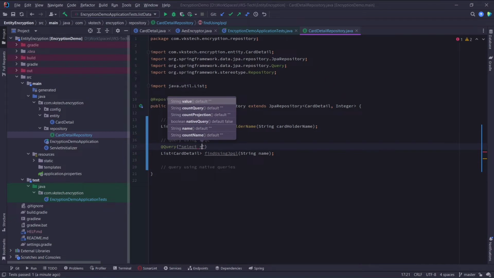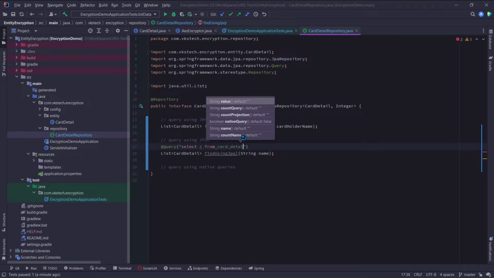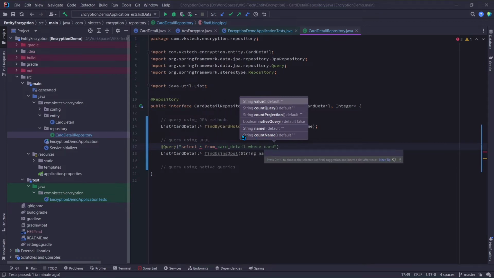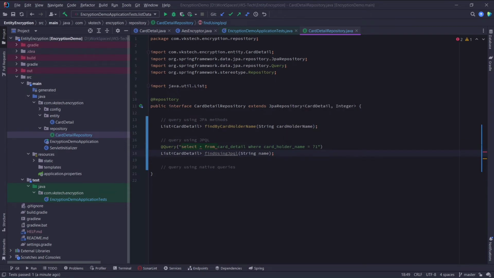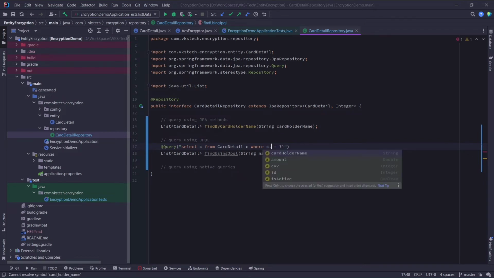Inside this Query annotation we will write an SQL statement: select star from card details where cardholder name equals the first parameter. But the syntax of JPQL is a little different. Instead of the table name, we write the entity name, and provide an alias name for it. Instead of star, we provide the alias. And instead of the database column name, we write the entity field name. And that's it for JPQL.